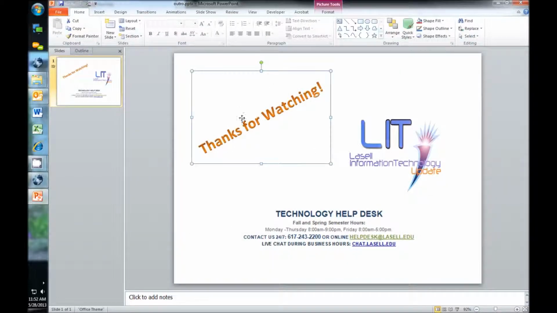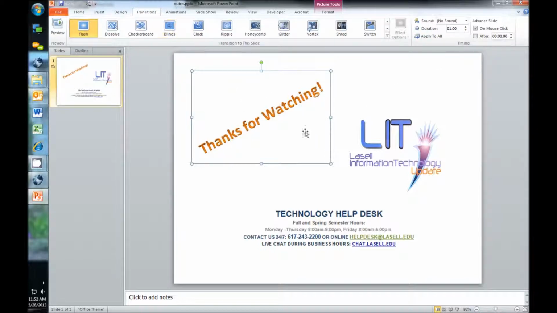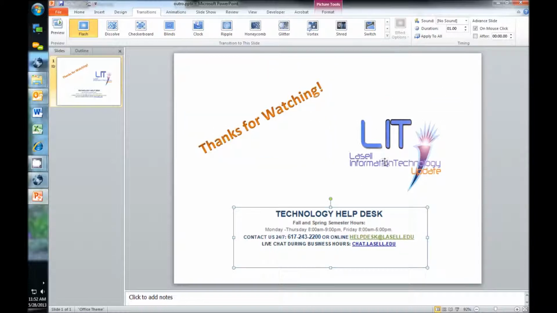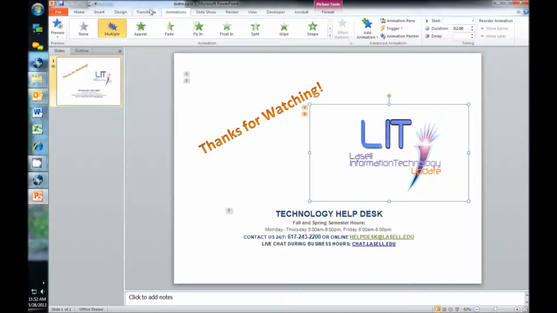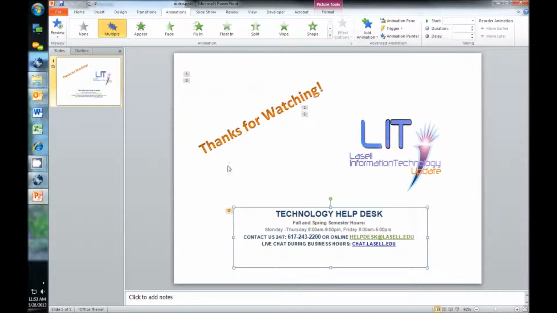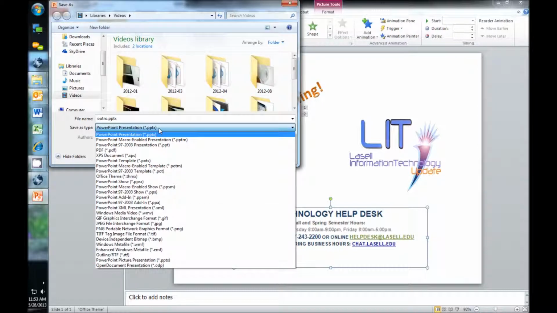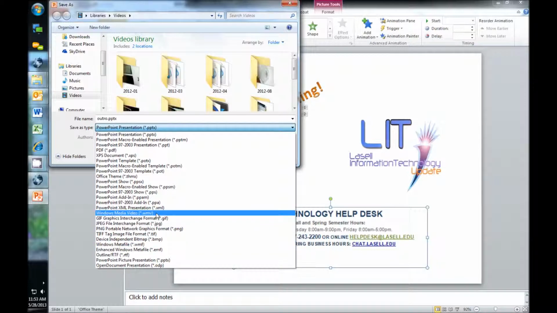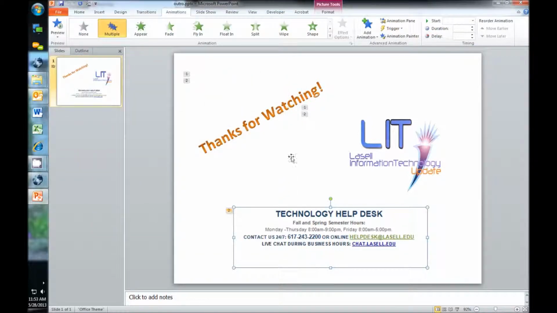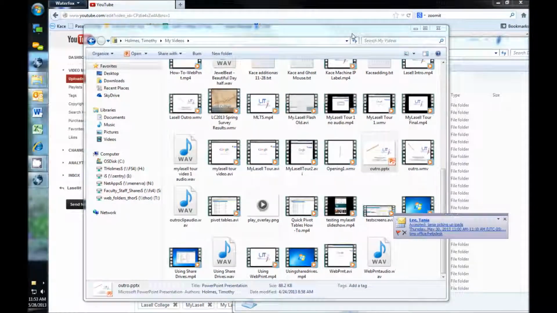So on each of these, there's a little animation that goes through for each of these. You can pick a bunch of animations up here and sort of add those in and out. You can see 1, 2, and the numbers go through here, and those fade in and out and do fancy jazz. So you can play with that, and then just do a save as. And then down under the save as here, there's Windows Media Video. So you can save as a video, and then it's easy to add those in and out to the existing video. So what I do for that is I use Movie Maker.